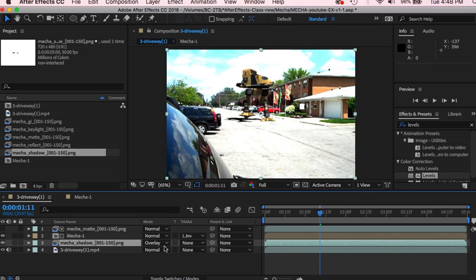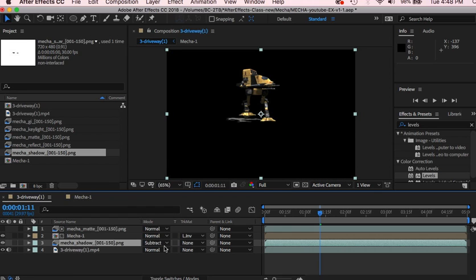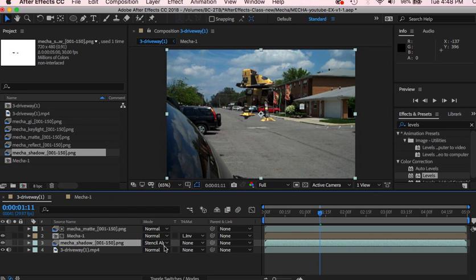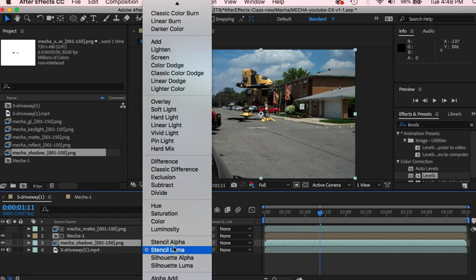So let's hit Shift Plus to go through some of the blending modes. That one already looks better. Soft light, that might work. Just go through some of these and see what they look like. Now that one looks pretty good. Stencil Luma.